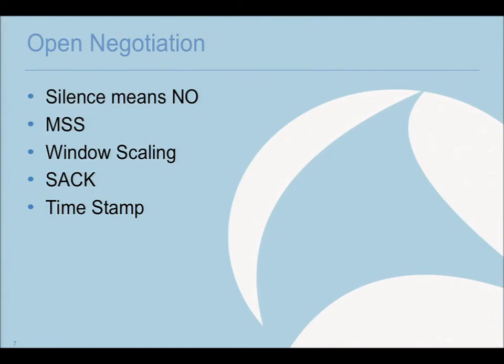Same thing, okay? So if I strip out that we're doing SACK, then when it gets to the server, because sometimes you look at the server responses at the client and you're like, how come the server isn't doing SACK? I know he can do SACK. It's because somebody stripped it before the server got it. And the server's like, oh, well, the client didn't ask for it, I can't do it, okay? Or worst case scenario, we pull out SACK. Then in selective acknowledgments, it's just not as optimal, right?